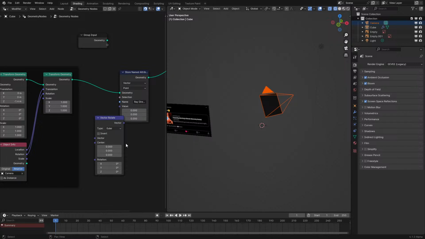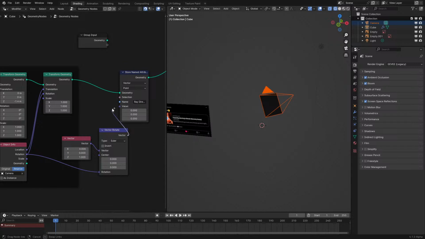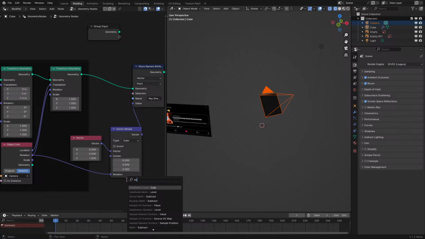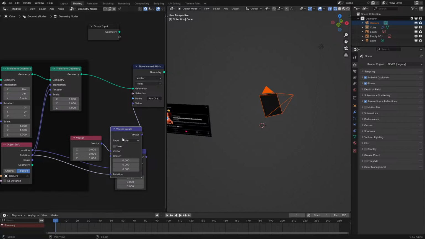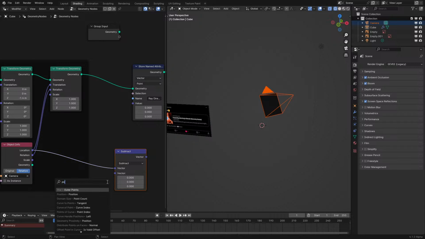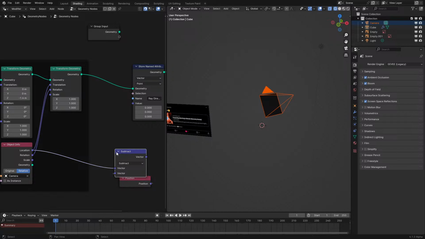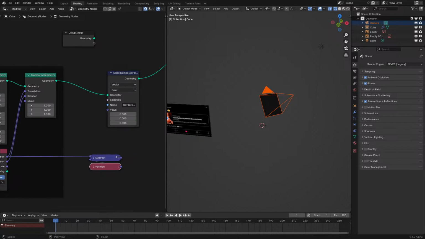Dang. Let's set this to Euler. Then I can have this here and then just a vector so that we convert that to there. I actually need to check if that's what they do in the tutorial. Oh no, they just use a subtract from the camera position, which is way easier to do and much more logical. So let's just go and do that real quick, then normalize it. Should have done that in the first place, but I digress. Normalize just to make it so that it has a power of 1. There we go. So we have that there.